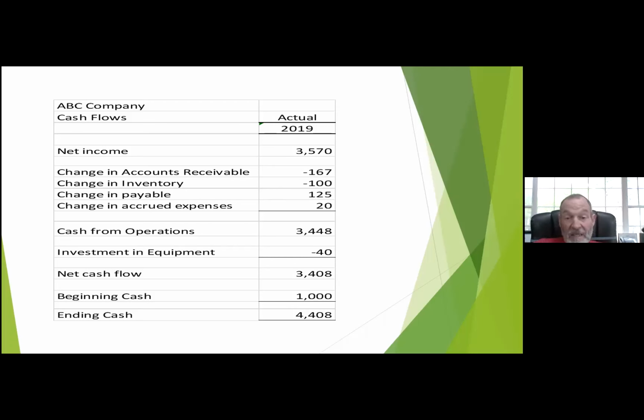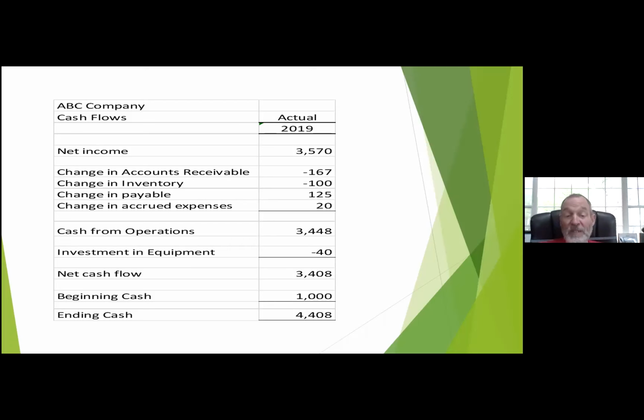So in this case, I had net income of $35.70. The change in accounts receivable, my accounts receivable increased, right? So that had a negative effect on cash by $167. Same thing with inventory, and same thing with the payables. Payables, I got a benefit, but as you can see in this example, the change in accounts receivable and the change in inventory exceeded what the change in payables was. And as a result of that, it decreased the cash from operations from net income. But in this case, the cash from operations was still very positive, at $3,400.